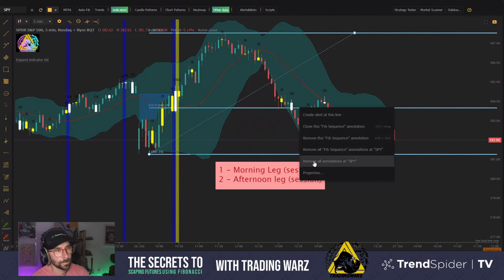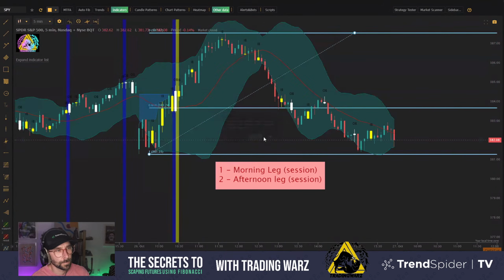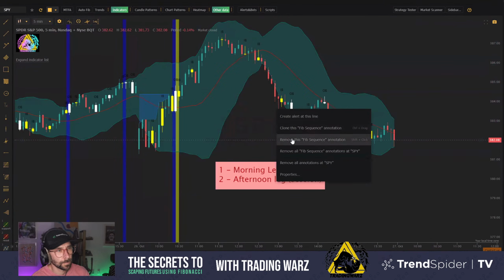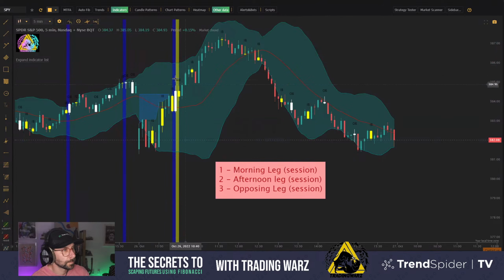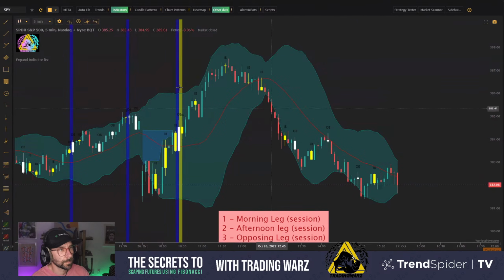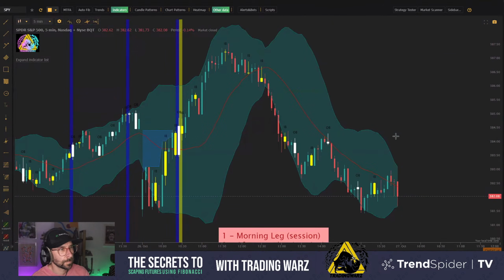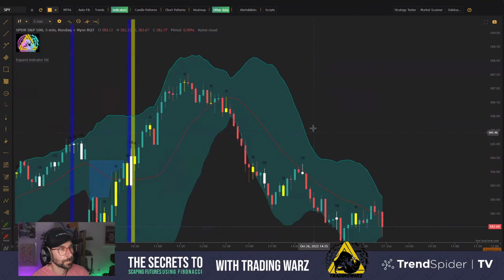So the opposing leg is the most complicated one. It's the one that I leave for my advanced traders, but it's probably the one that can make you the most money. So the opposing leg is basically, if we're going bullish, like see, we're going bullish up here, the opposing leg is looking for the reversal. And I know a lot of people love trading the reversal to make a lot of money. You might look at this chart up here and not see anything, but I can see a lot. I'm just going to show you what I mean by the opposing leg.